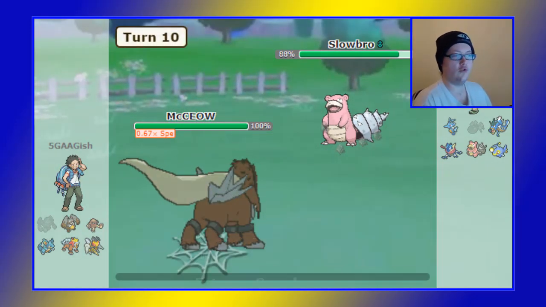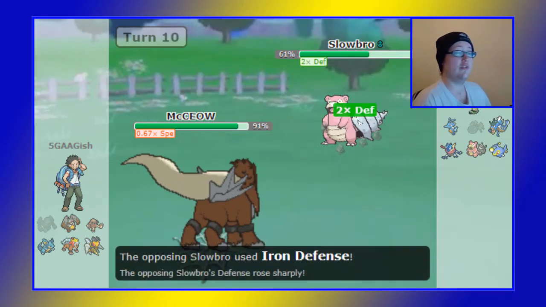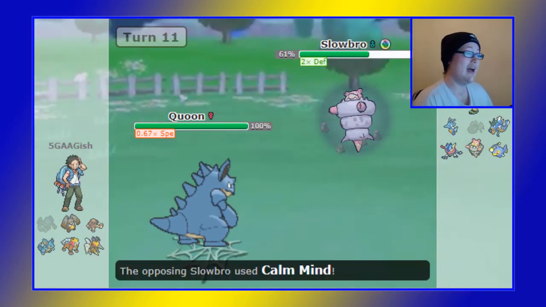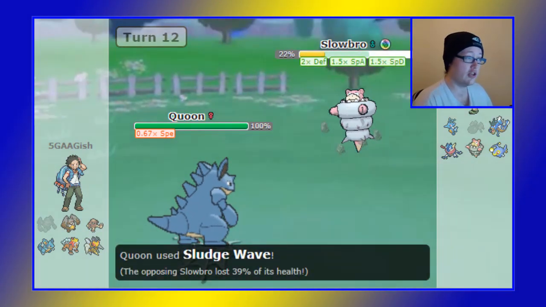Entei again is not particularly useful in this match, so I'm going to go for the Extreme Speed, as he actually goes for the Iron Defense, and at this point I'm panicking a little bit. I go hard into Nidoqueen, very hard into Nidoqueen, as he actually goes for a Calm Mind with the Mega. Now I'm going to get as much damage as possible with Sludge Wave.